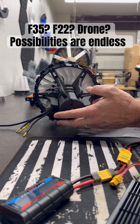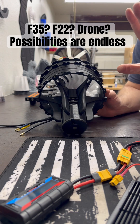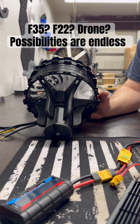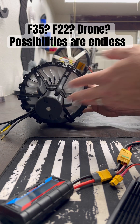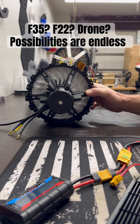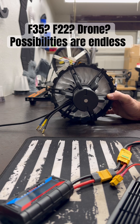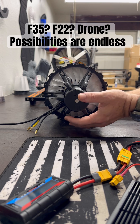You can put two of them and basically just make room for this duct within the model. The guy I want to make a plane for this is the BuildCadFly guy — he does awesome Fusion work, way beyond what I know right now. If he could do an F-22, I could put two of these in and scale it up. Not real big, but enough to fit the engines and still be a relatively smaller aircraft. It doesn't have to be 11 feet long — the idea is to see what this can do.